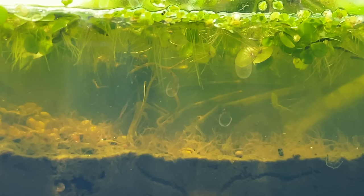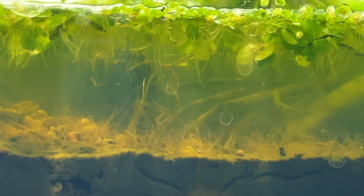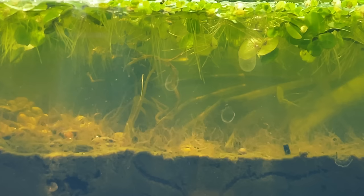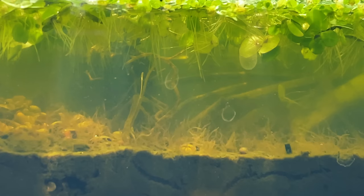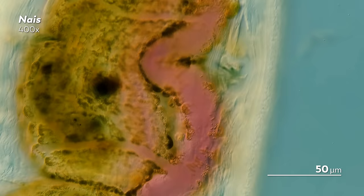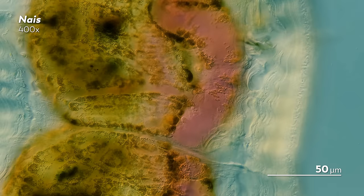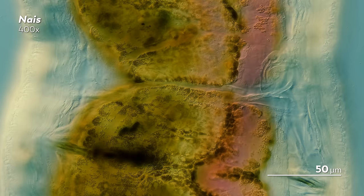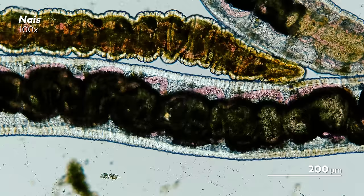But the odd thing is that this dancing is what makes the worms useful to James. If the worms are dancing like this, it means that there's a lot of oxygen dissolved in the water. When the oxygen concentration starts to go down, the worms will start to emerge further from the sediment, and as the levels keep going down, the worms keep rising and rising in the water until they are right under the waterline. And as they rise, they stop dancing. So for James, who is often looking out for organisms who might prefer a low-oxygen environment, the dancing worms are his own biological oxygen meter, helping him gauge the conditions and its effects on the creatures he's looking after.